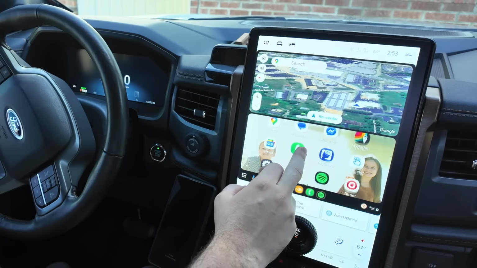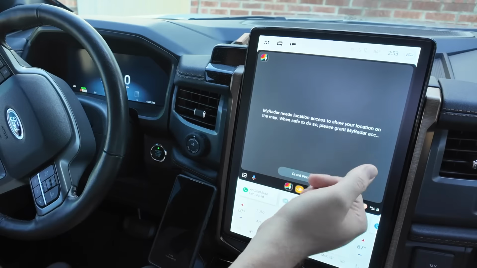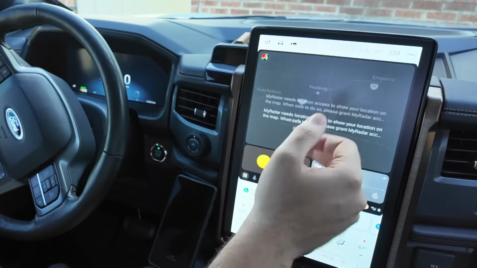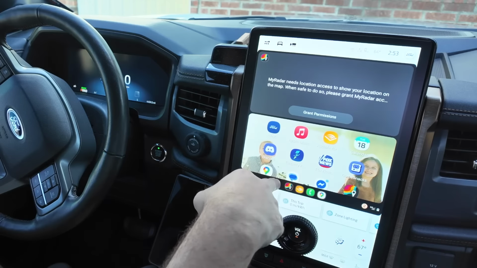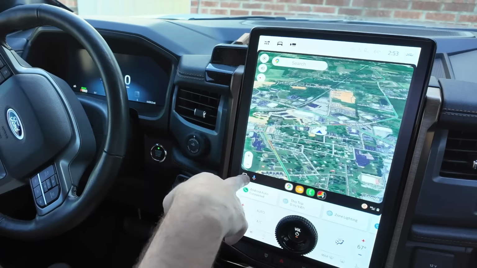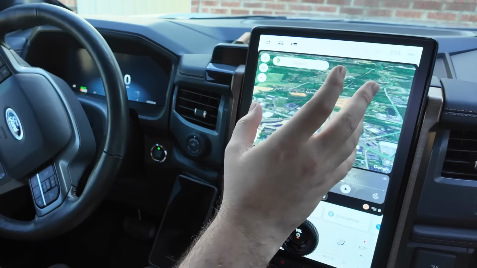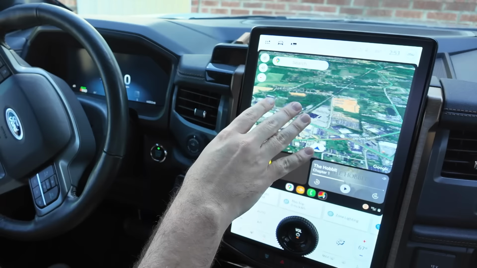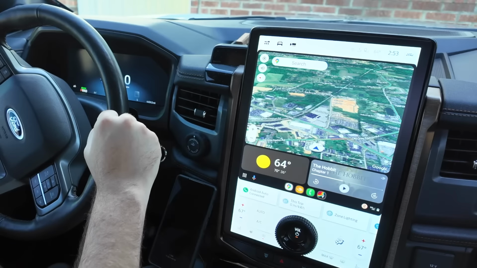And so no matter where you go on the screen, it will keep you linked to that unless you go into some of the sub apps, which I haven't given permission to every single sub app. But if you're doing maps, that's pulling up its own map. But yeah, if you're going into audiobooks or music controls, all of that, your directional screen and all of the data through Google Maps will remain intact.